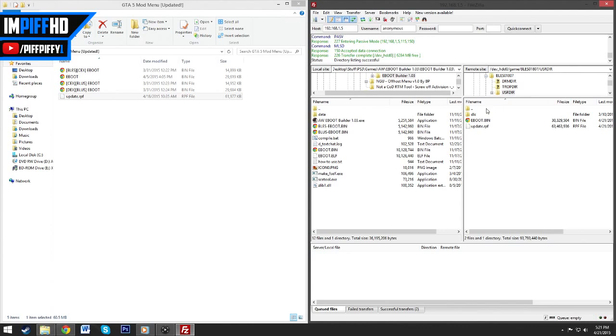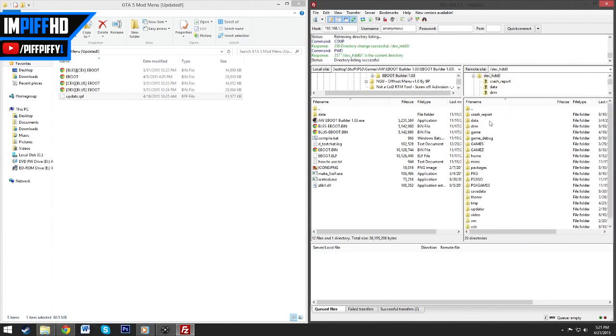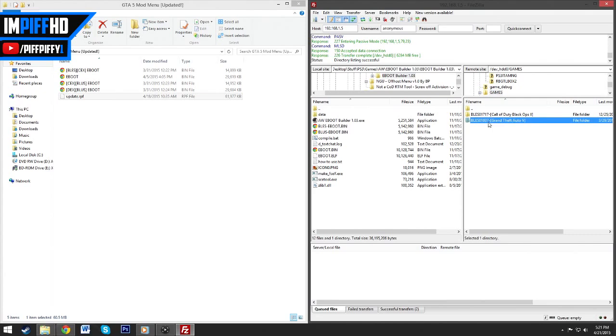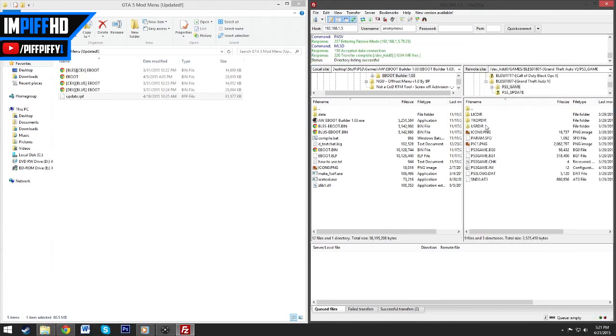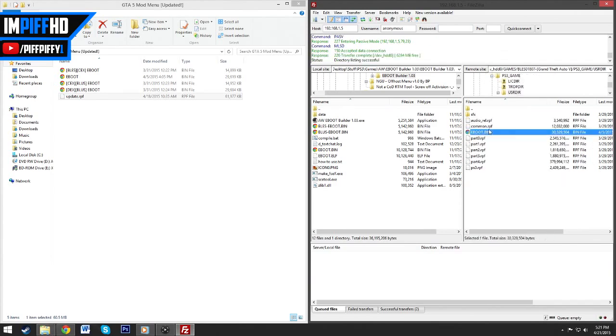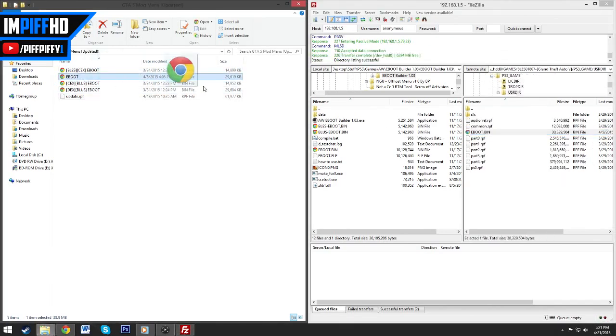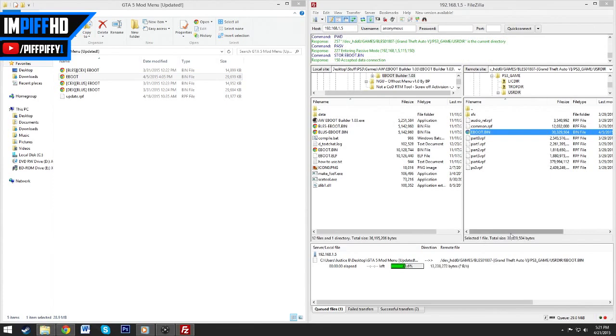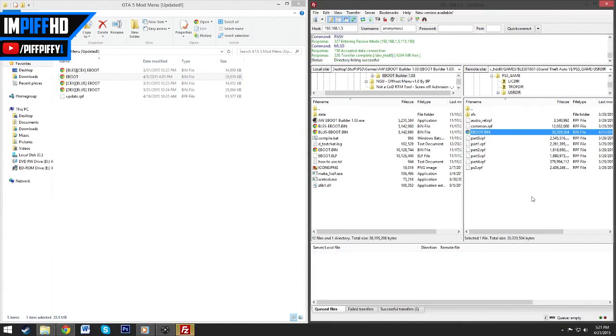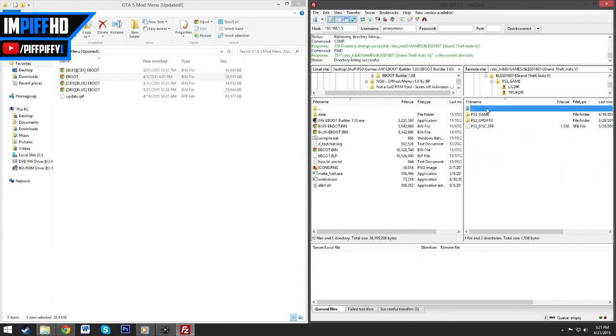And now this next step I'm about to do is only for people who pirated the game like I did, or downloaded it. So you're going to click the 2 dots over until you get back to this screen, go to games, but again this is only for people who have the pirated version, and go to your game, PS3_game, USR DIR, and then the eboot.bin. Make sure you replace this if, again, you have the pirated version, just so it won't give you a black screen or an error.